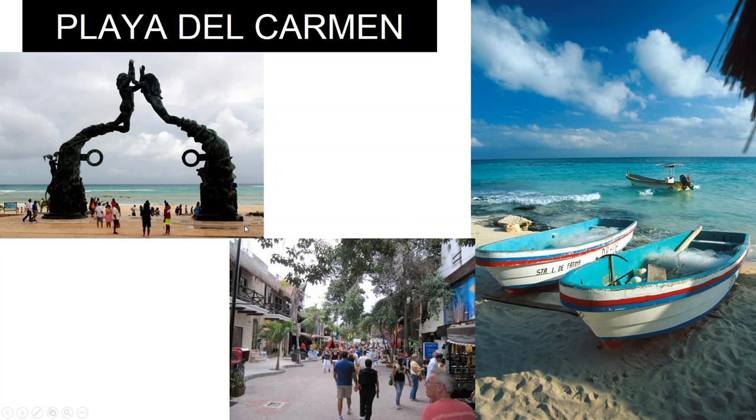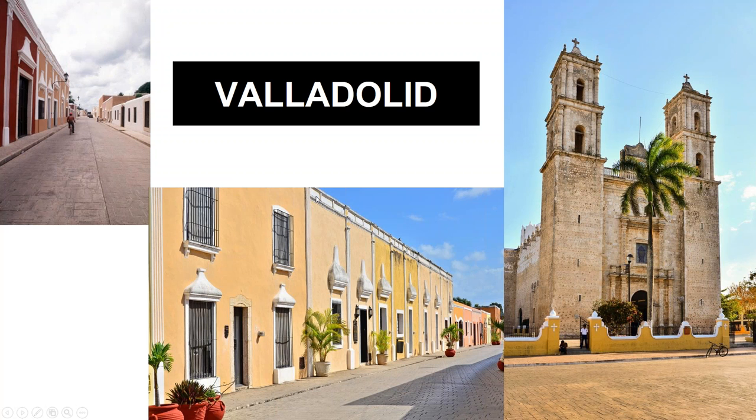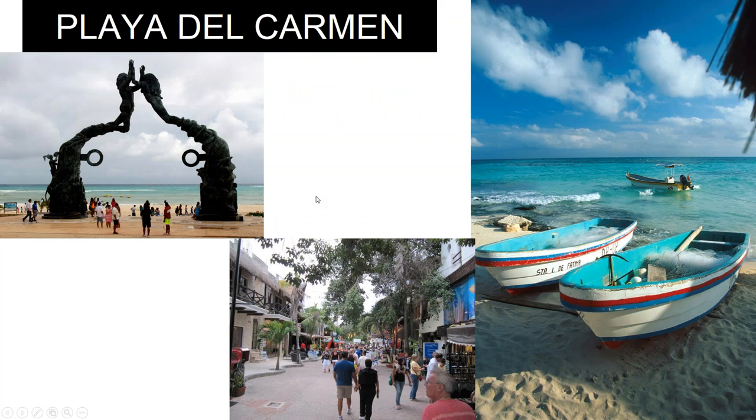There's also a variety of beautiful beaches there. Many people tend to look at Mexico and resorts and go to Los Cabos or the coastal resorts on the other side, whereas the resorts around Playa del Carmen certainly offer a lot more to do for those people who are not just after a beach holiday.